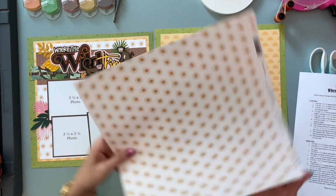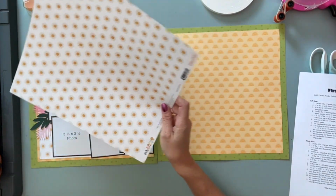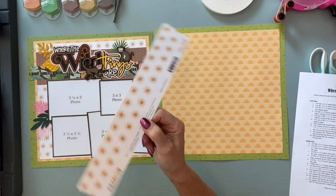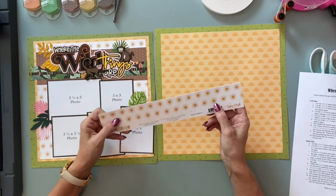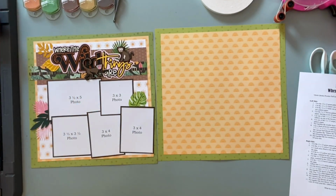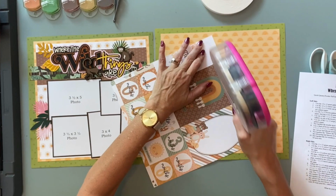So in your packet, you have that sunburst pattern paper, again from that baby collection. We're going to cut it down to 10.5 by 10.5. And save that strip, because that's a pretty good strip, especially if you're cutting out the center of each of these papers. If you save this strip, you could easily add a piece of cardstock and then get another page that would coordinate with this spread. So 10.5 by 10.5. And then we're going to adhere that in the center of our yellow.